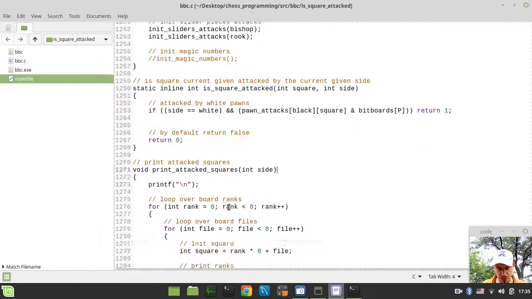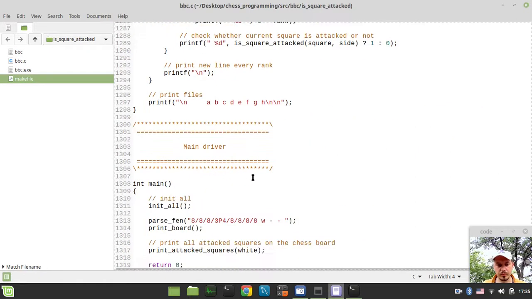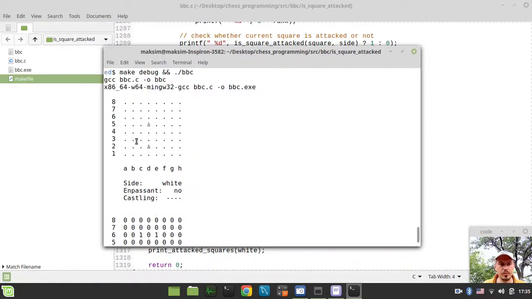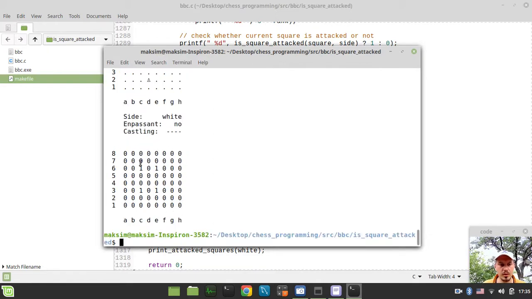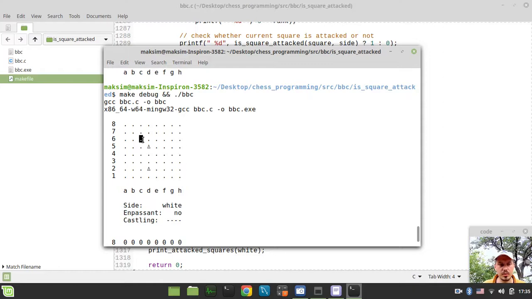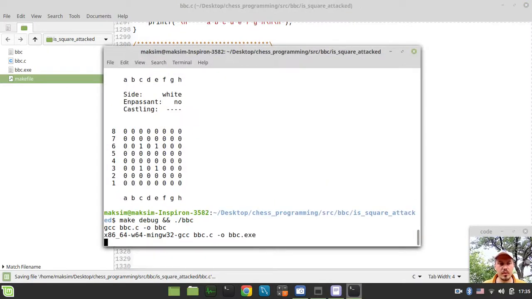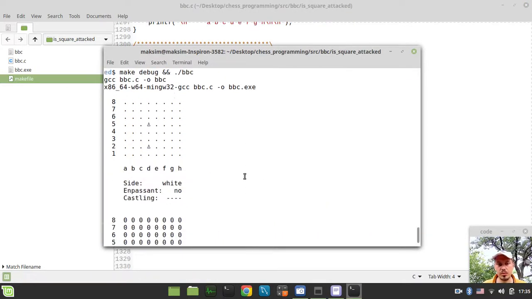So in case we try to put some more white pawns onto the board, let's put one more white pawn. So we have respective attacks for this white pawn. So c3, e3 here, and c6 and d6. So this square, this one, and this one are attacked by the white pawns. And now if we try to see this for black pieces, save, it won't be printing anything because we didn't yet generate attacks for those pawns.